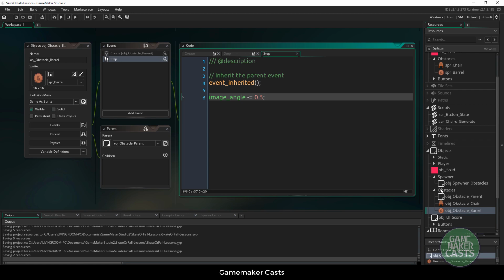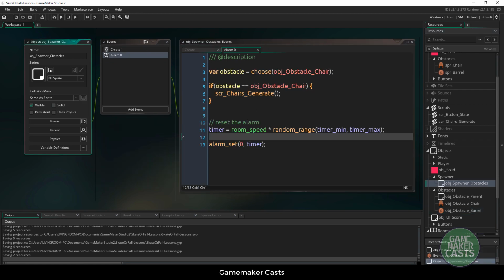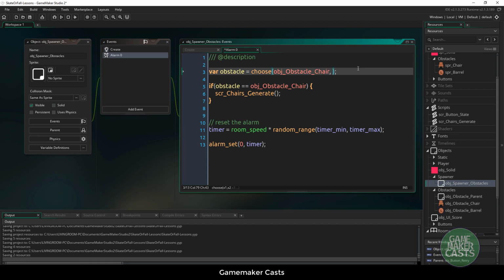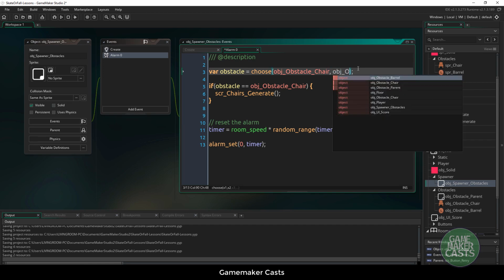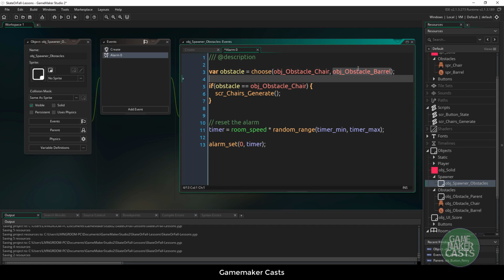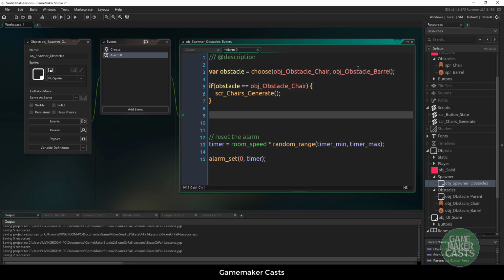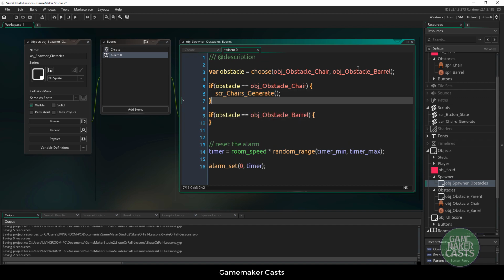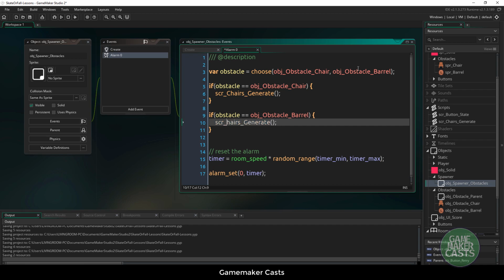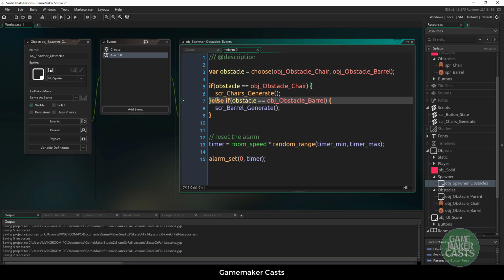Alright, and now in our obstacle spawner, we have a new object that we can choose from, obj_obstacle_barrel, and we can say if obstacle equals that, then we want to run the barrel generate script. And actually we should be using a switch statement or a bunch of else ifs.